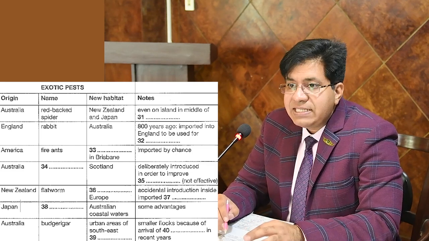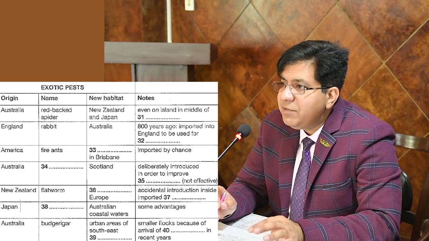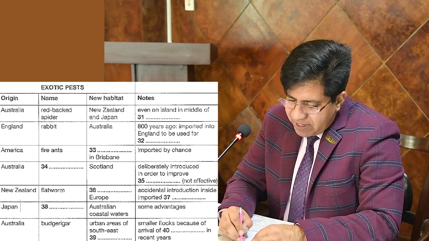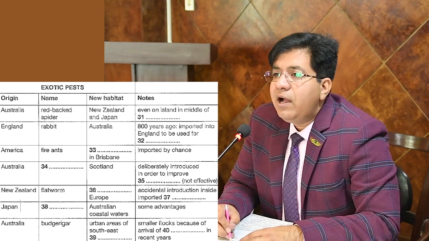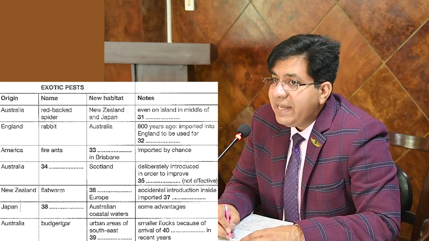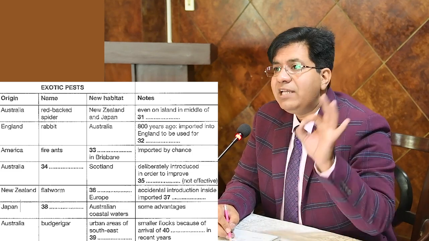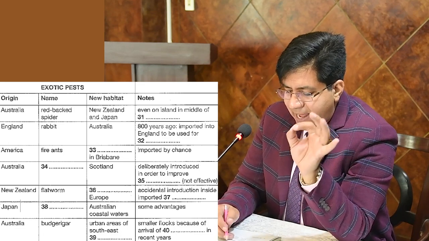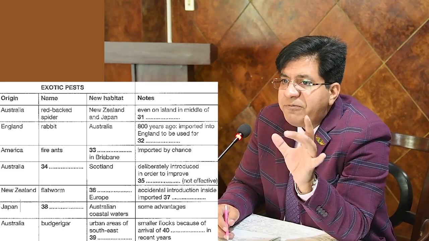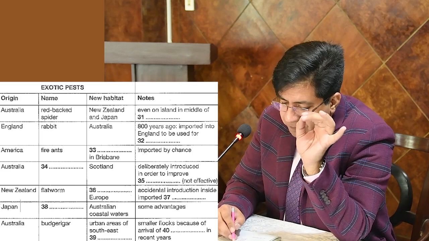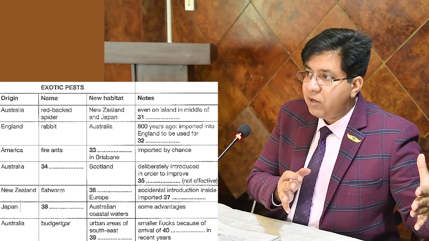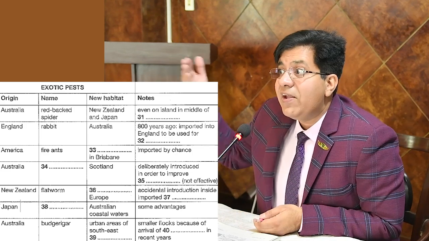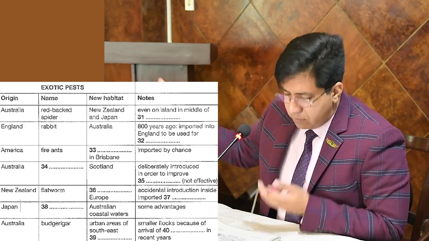Now, question number 33. This is in new habitat, and habitat means place for living. For animal species, where animals live, we call that their habitat. Now, America, fire ants, dash in Brisbane. Do you know what is Brisbane? It's an Australian city. So dash in Brisbane means a location in Brisbane. So the clue word is Brisbane, right? And by the way, they might say it is found in a forest in Brisbane. So just listen for the words found in, and the answer may come before Brisbane or after Brisbane, right? For example, Brisbane and these fire ants are found in the forests there. Referencing Brisbane, they use the word there.